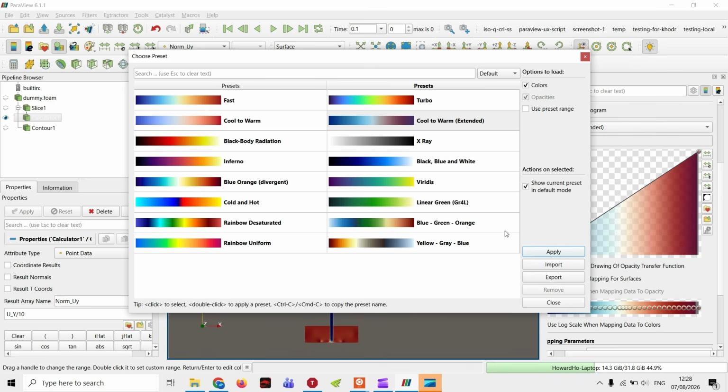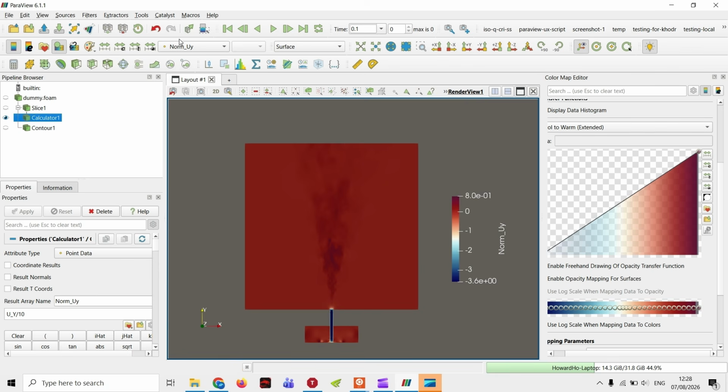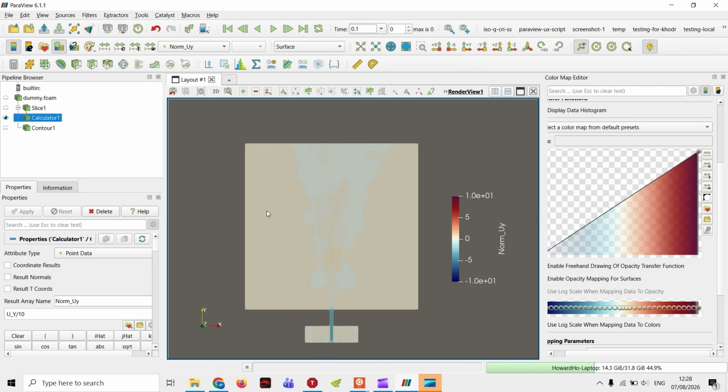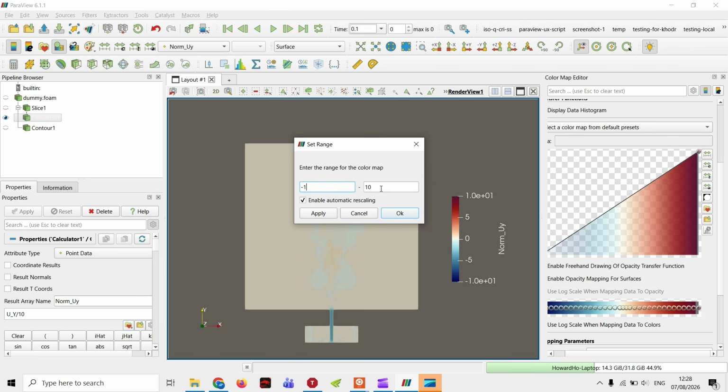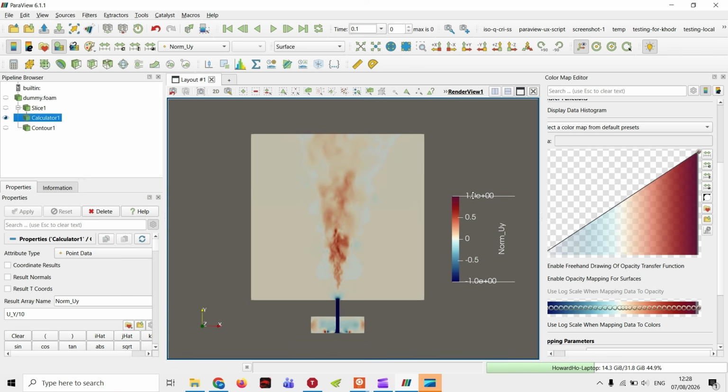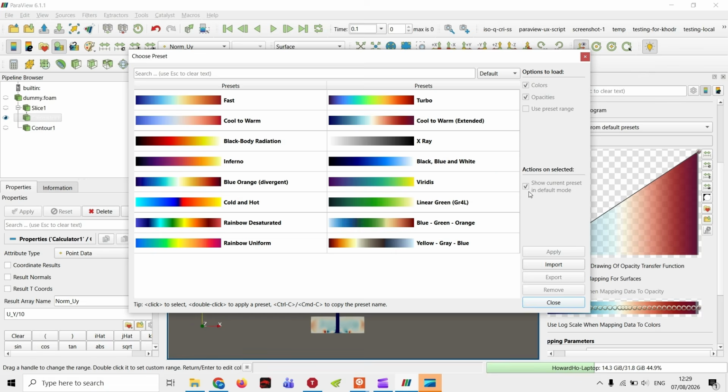In this case, because we have a minus 10 to 10, or let me reset it. So in this case, because we have minus 1 to 1, since we're already normalizing, and a symmetric data range, 1, 0, minus 1, I like to have something that is white at the midpoint just to visualize the zero velocity. But you can also use other ranges. If you're doing 0 to 1 instead of 1 to minus 1, some white to darker color would be more ideal.